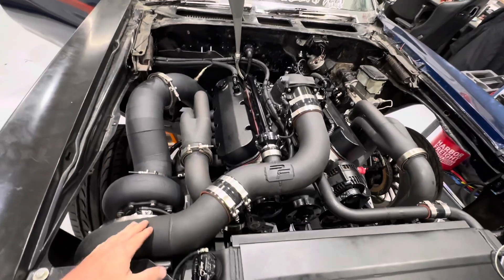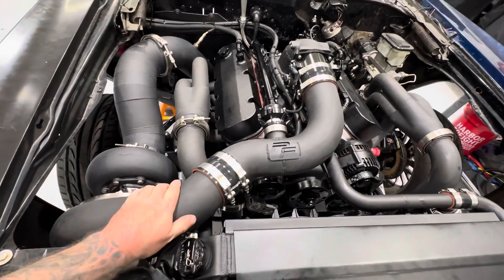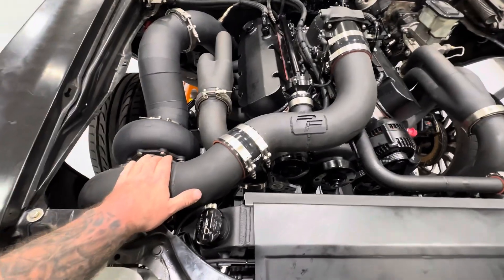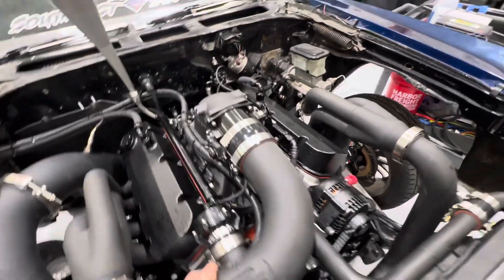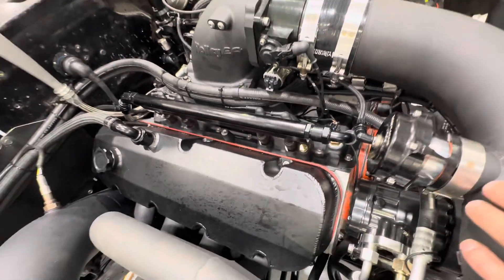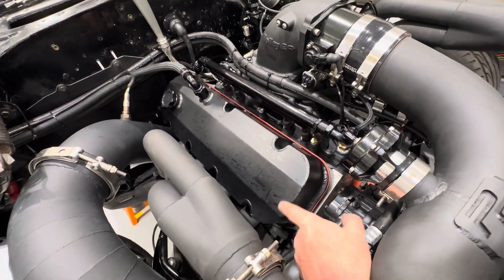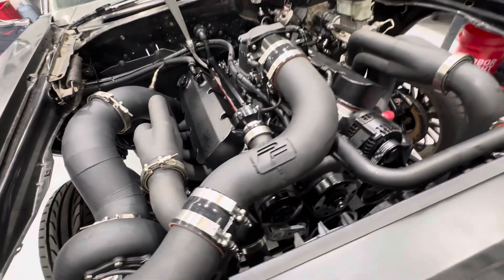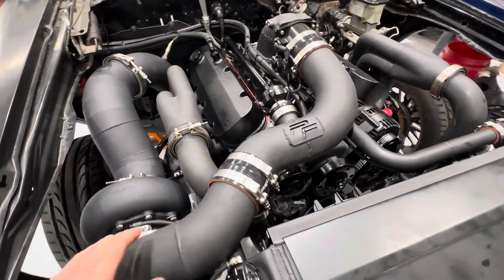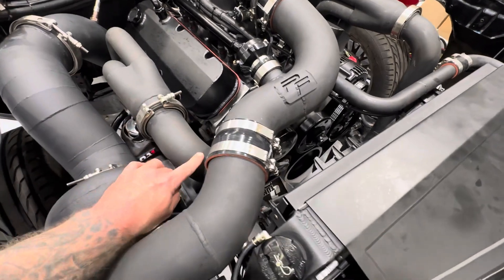So it all came back from powder coat. Jake Tinsley did a heat dissipation coating that we used on all my cooling system stuff. He did it on the compressor cover, the charge pipe, he did it on the elbow, done on the intake manifold. This is just standard satin black. Don't mind the marks there — that's from the water. We had a little bit of a water spill yesterday when we fired this thing up.